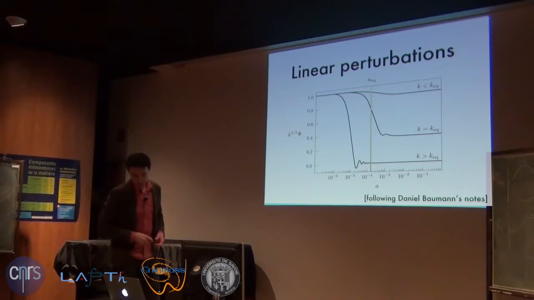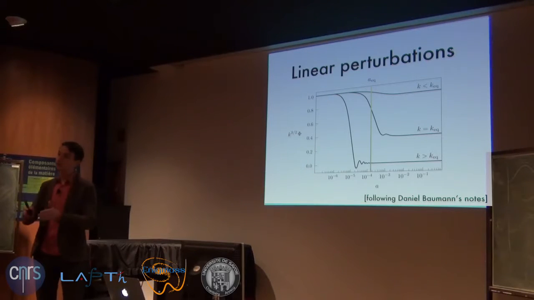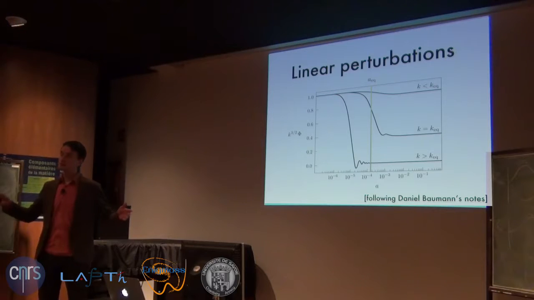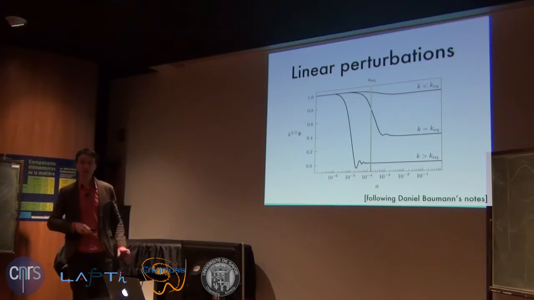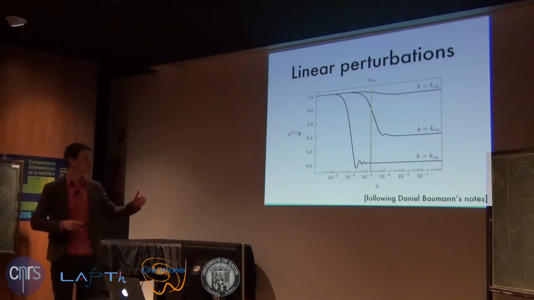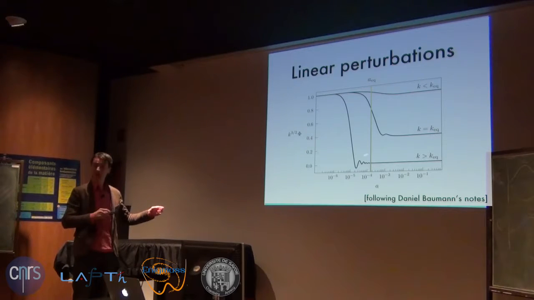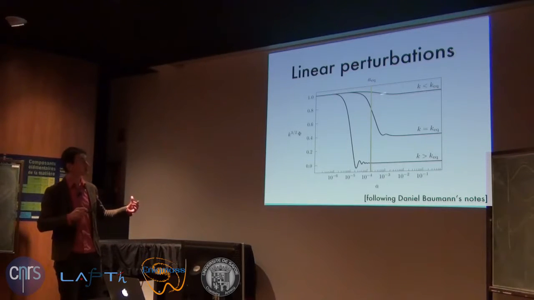So there are different types of modes in the gravitational potential depending on the physical size. What's important is the relation of their physical size to the Hubble radius at the time when the universe transits from radiation dominated to matter dominated. Modes at a larger k, so smaller scales, go through the oscillatory regime, and modes at a smaller k, so larger scales, never oscillate and enter at a later time.